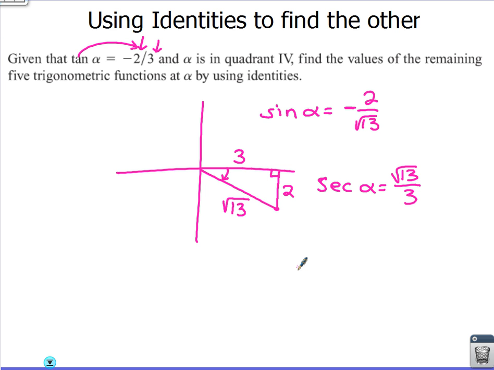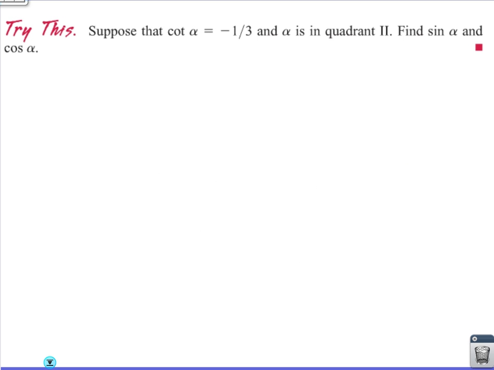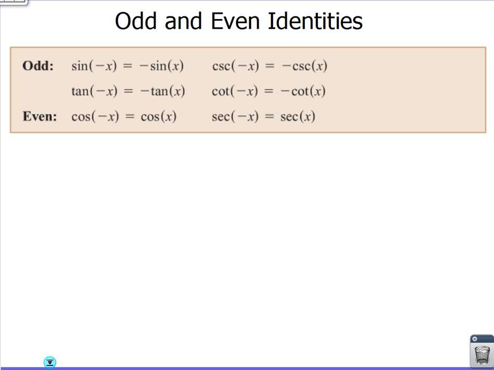Much easier than using identities. Why do they want you to use identities? Honestly, just entirely for practice. Because if you're solving that type of problem, that's a whole lot easier. Use your Pythagorean theorem, find your hypotenuse there, and go with it from there. Okay, much easier. We're not going to work another one of those.